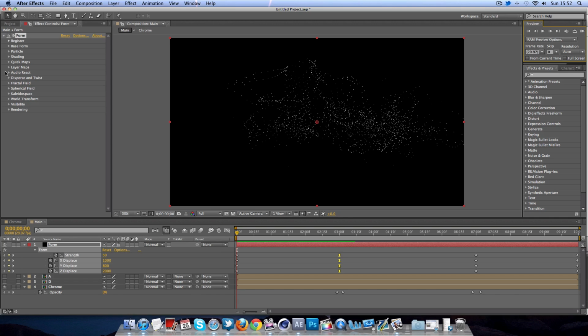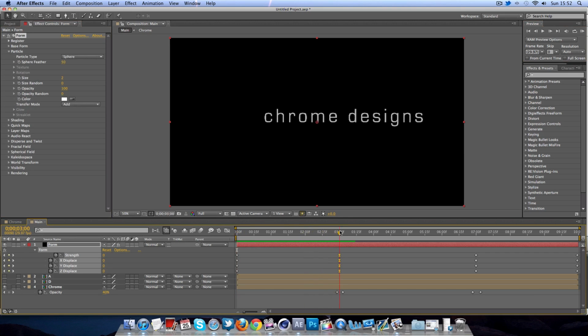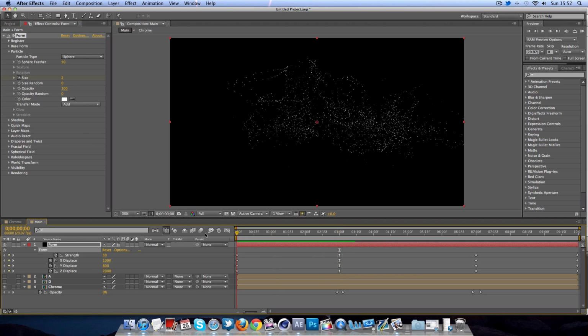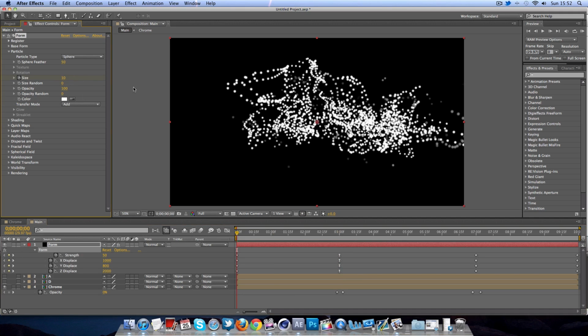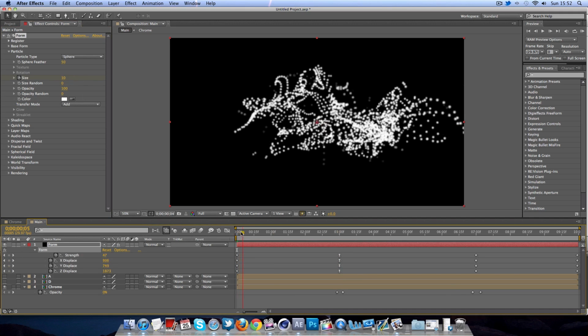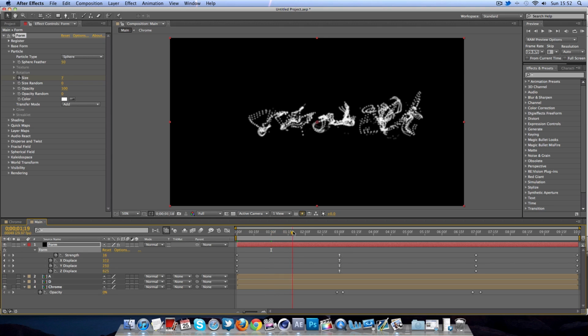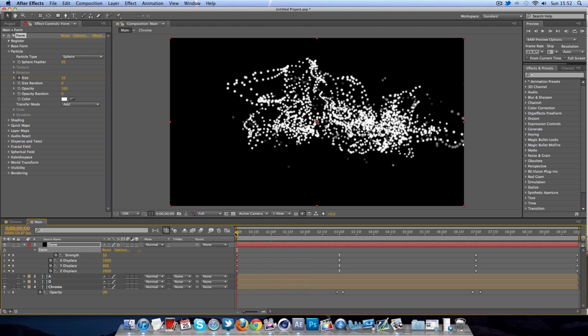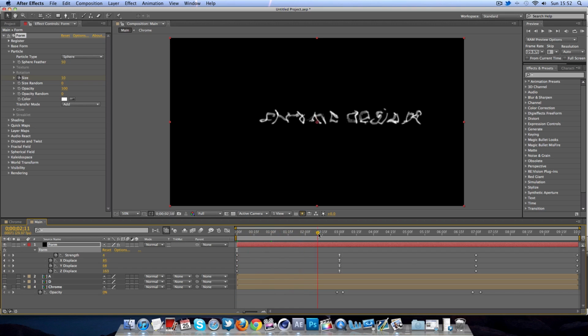And one other thing I like to do is if I go to particle, and I'm going to keyframe the size, okay? So when it goes over here, when everything goes to zero, I'm going to keyframe the size to 2. But at the start, I'm going to add a keyframe for 10, like so. So as you can see, the particles are a lot bigger here, and they gradually get smaller to form with the actual text, like so.